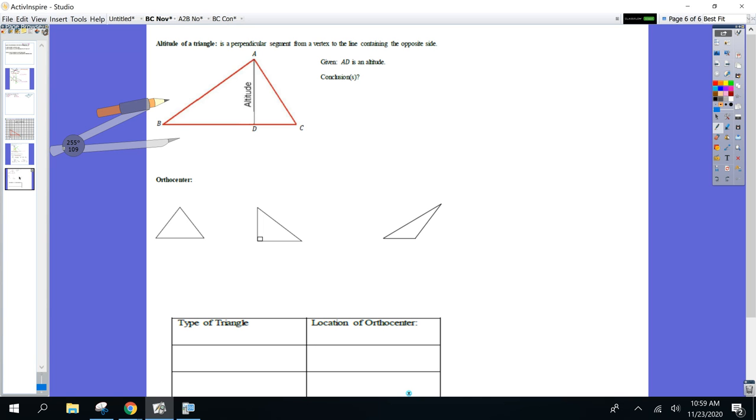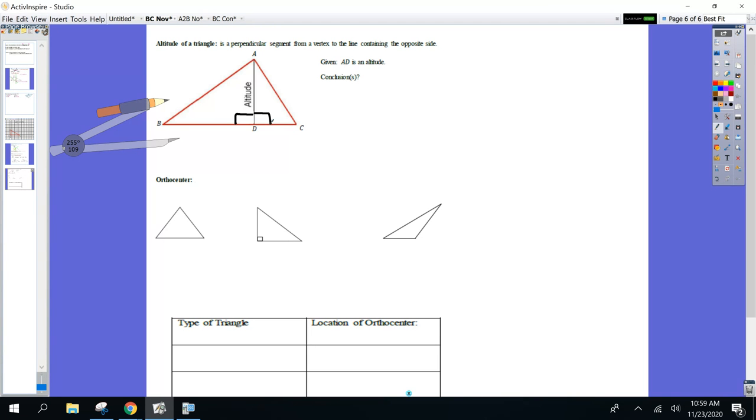All right, here's what I'm going to drive home about an altitude. 2 things. It's got to start at a vertex. Every altitude starts at a vertex of the triangle. Second thing, it's always perpendicular to the opposite side. Starts at a vertex, perpendicular to the opposite side. Could you put any markings on your diagram, if you know that now? That's got to be a right angle then. Altitudes form right angles, yes.